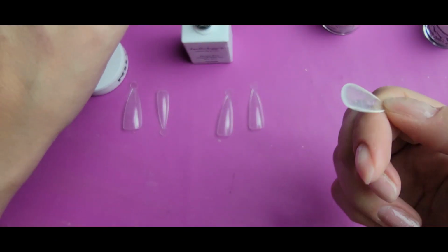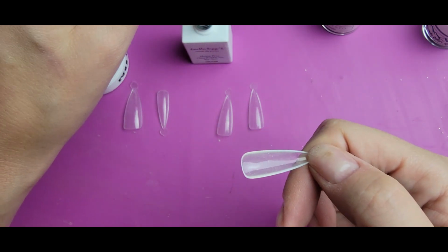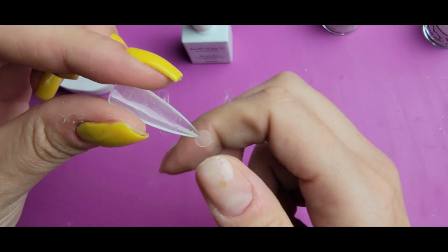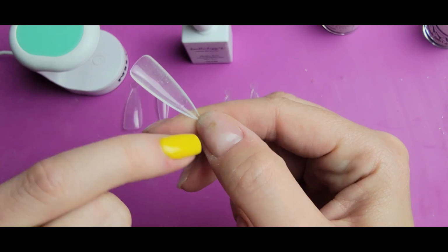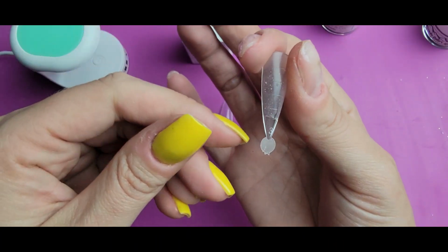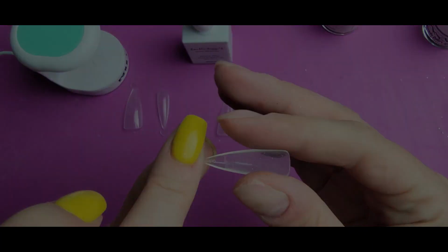Okay, I like the consistency of this builder gel. It's thicker than just the regular HEMA-free, but that could be because of the glow pigment that's in it. But I like it because it's not runny. I mean, it stays in place. And so I just put a nice thin layer on there. And I don't even fill it up to the top because I know that I'm not going to go higher than that. I have pretty long nail beds, so I already know that my nail is going to come up to here. I'm not trying to make them super long. I'm doing about medium length.